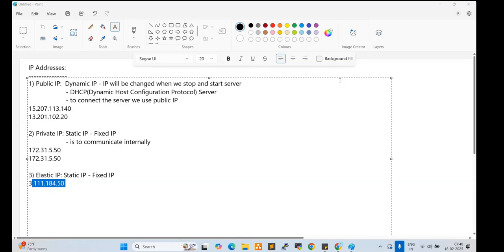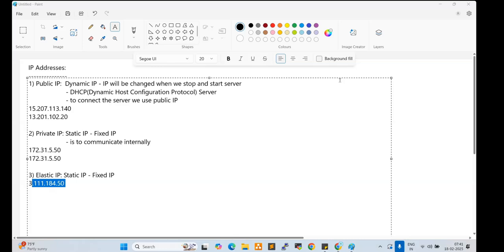For example, the project is completed and we handed over the server, and now they ask us to terminate it.